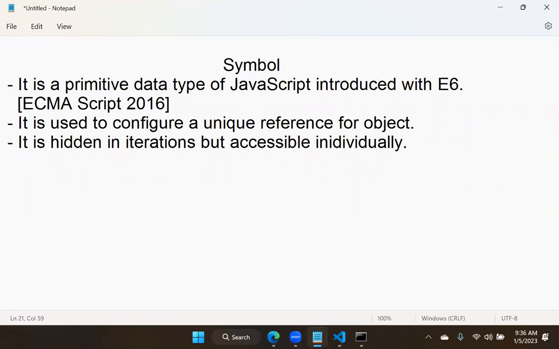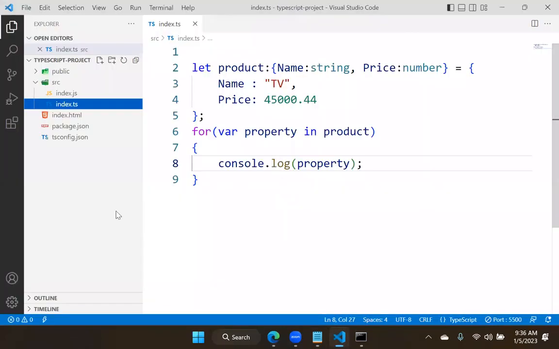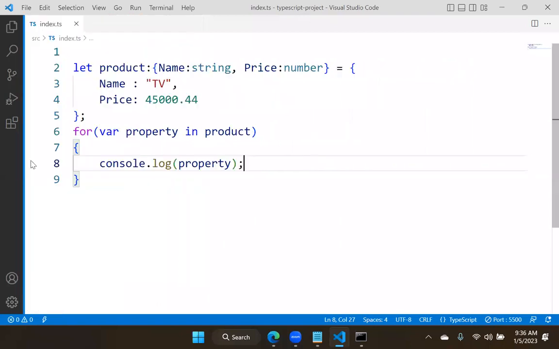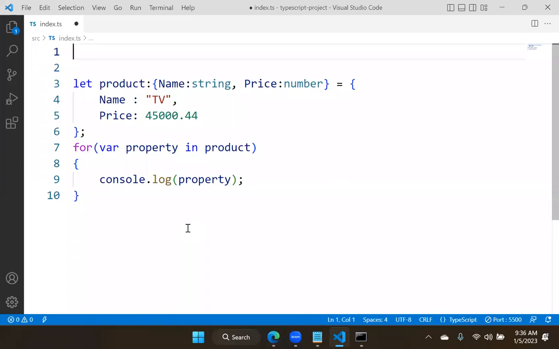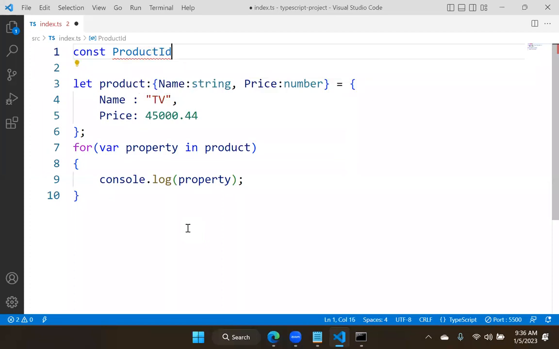To define a symbol, suppose you see, I am creating a constant at the top. In the constant, I define productID. ProductID is a symbol.